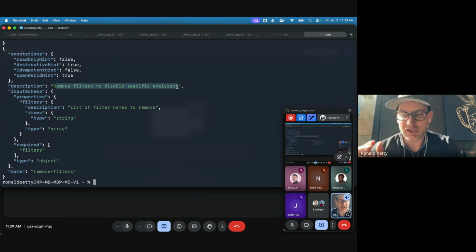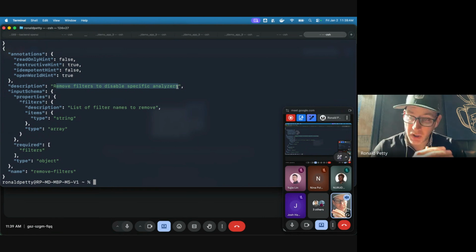For those who don't know K8sGPT, real quick, what is a filter? A filter represents a resource in Kubernetes. So there's a pod filter, a network policy filter, a deployment filter. When you ask K8sGPT, hey, are my deployments good? you need to have the deployment filter enabled. You can disable it if you don't want to see it. Why would you care?